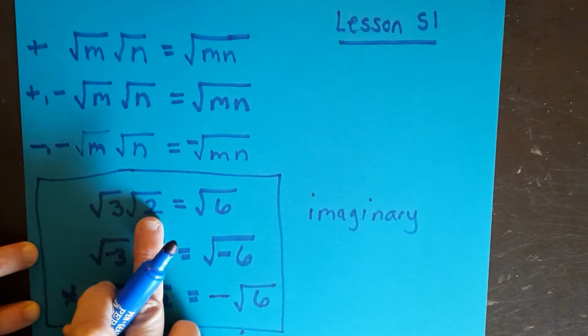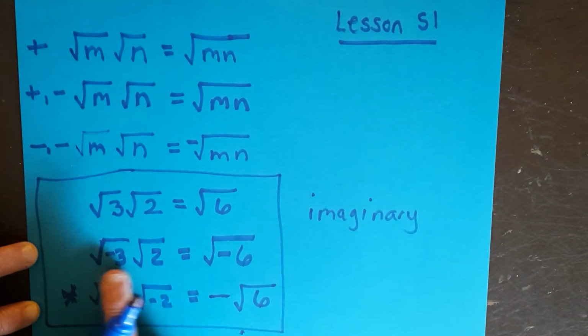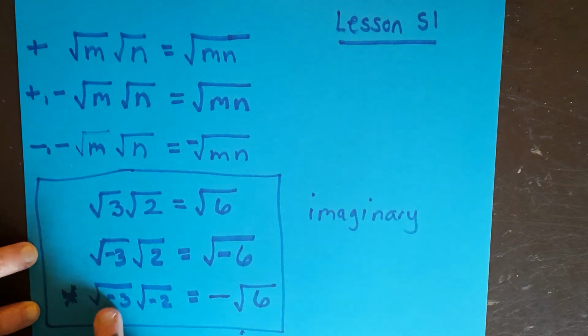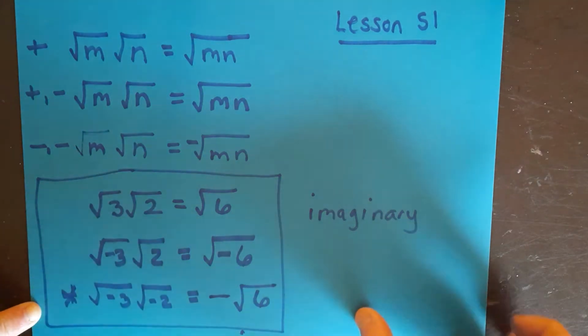If these are both positive, this is positive. If one of them is positive and one of them is negative, it doesn't matter which one, then the negative sign is underneath the square root sign. If they are both negative, this is the one that's strange, then the negative sign comes out here, and this is positive. You'll understand this when we go a little further, but I just wanted to make sure that you saw that. That is all in chapter 51 of your books, in case you need to refer back to that. But I wanted to make sure I covered that in the video.